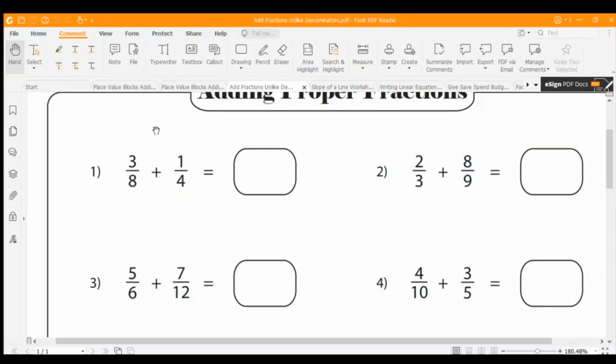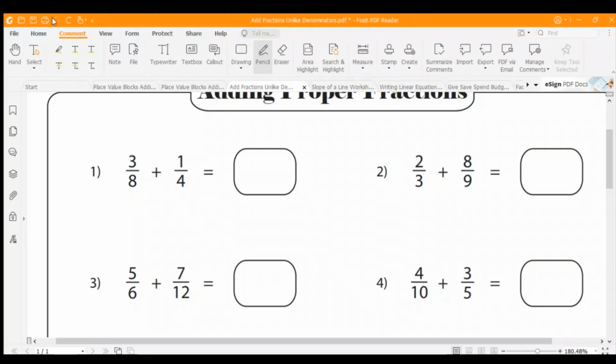But notice right here, let me see if I can get the pencil icon going. There it goes. If you want to get common denominators, the easiest thing a lot of times is to pick the smaller denominator and ask yourself, 4 times what number would equal 8? Would equal that other denominator, right? Could I multiply 4 by something and get the other denominator? That doesn't always work, but on a lot of these, it will, right? So you have to think about it: 4 times 1, no, that's 4. 4 times 2, 4 times 2 equals 8.